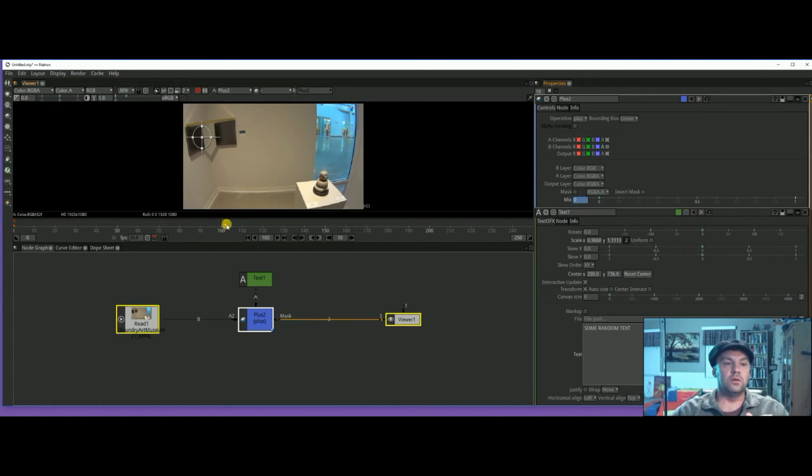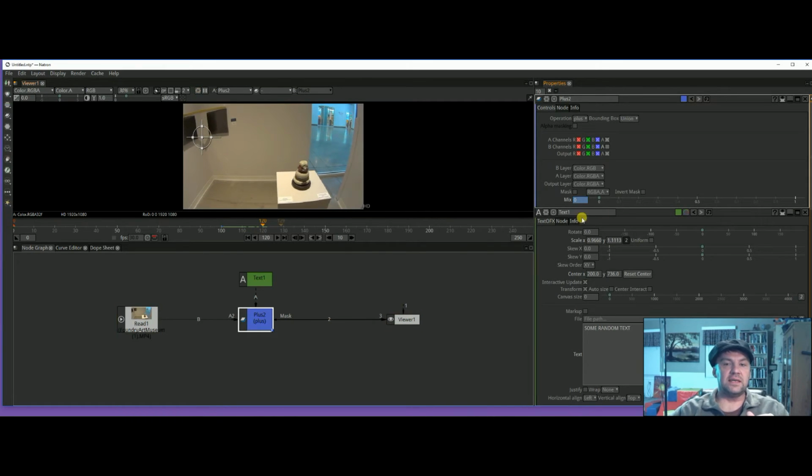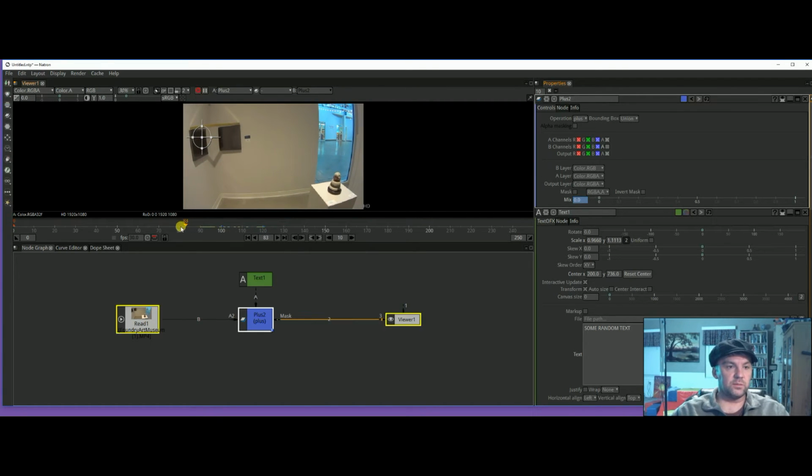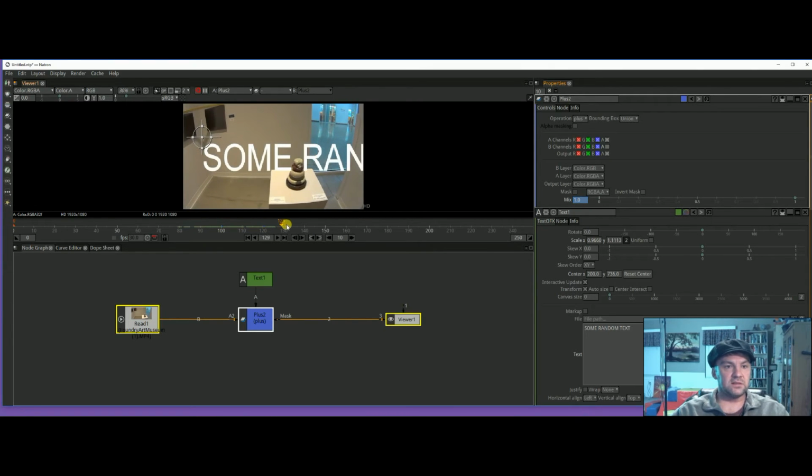Now we're going to drag over 10 frames. Oh, let's go 20 frames. And now I'm going to set it to 1, which means appear. Once again, set key. So now what we did, we set it to 0 from 0 to 100 frames. Then it's going to fade for 20 frames and then set to 1, full text, at frame 120. So if we look at this video, I'm going to drag it from frame 80. It's going to go whoop. And now it's going to be there for the rest of the video.